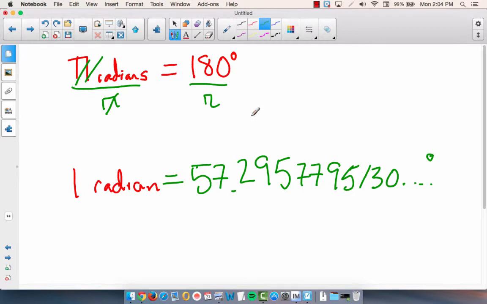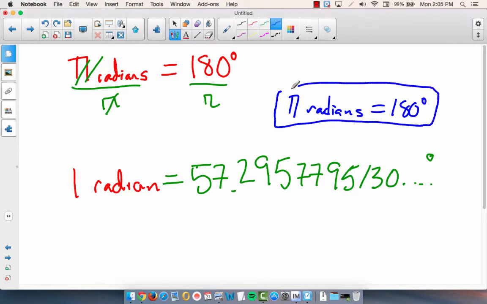If we go back to the relationship, that pi radians equals 180 degrees. Since pi is an irrational number and it goes on forever, and 180 degrees is a rational number and it terminates, if we have a radian that doesn't go on forever, like 1, its angle representation will, and so we'll have to round. And if we have an angle that doesn't go on forever, like 30, when we convert it to radians, it'll go on forever, or we'll use it in terms of pi. Good? So 1 radian is about 57.296 degrees.